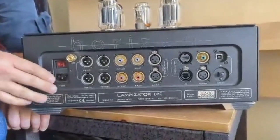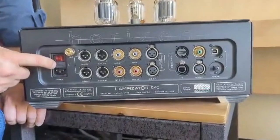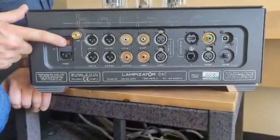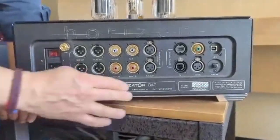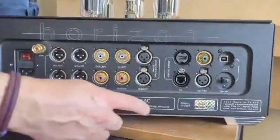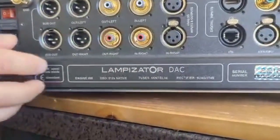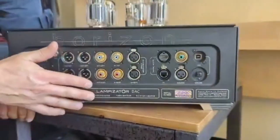And of course the AC input with fuse drawer with a spare fuse inside, the main fuse inside, and a switch which will light up to indicate that the power is on. Here is a description of the product with all the important data, and we do it per each individual piece, so it is engraved by laser, and if there are any changes it will be reflected here.